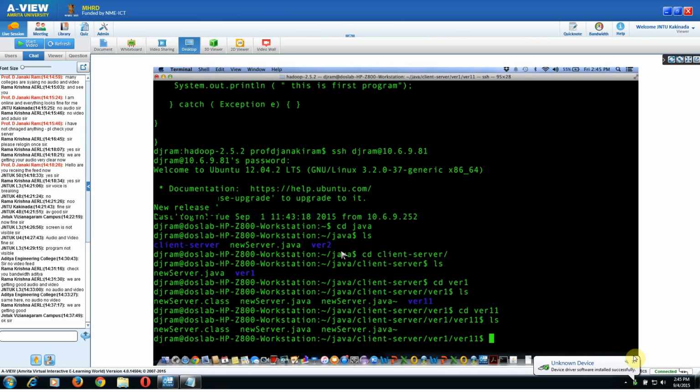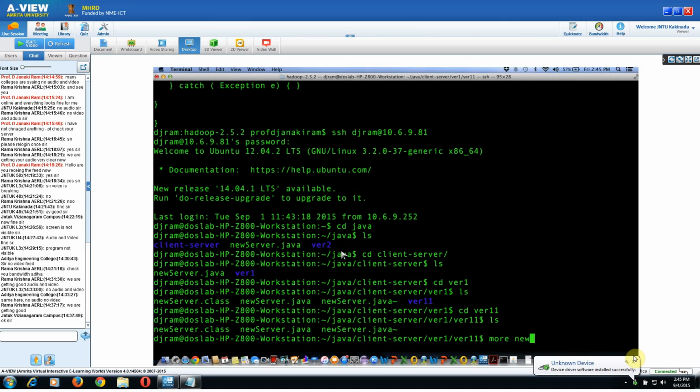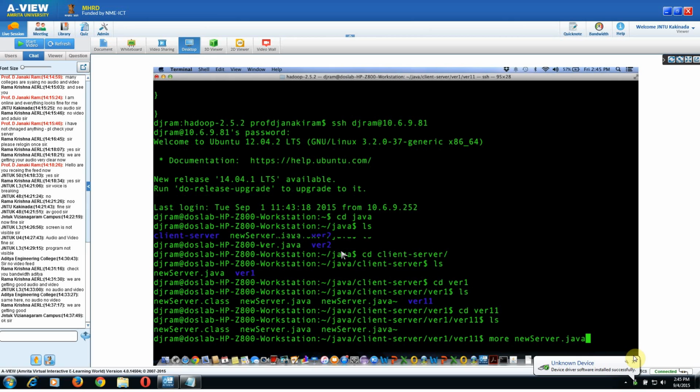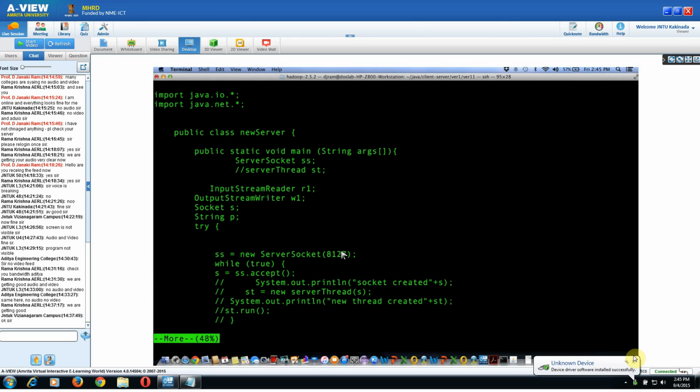The first program that we wrote is a program where the whole loop here is one loop. We accept and do all the work with the client request, then go back. So the server accepting the request from the client also does the full work here.